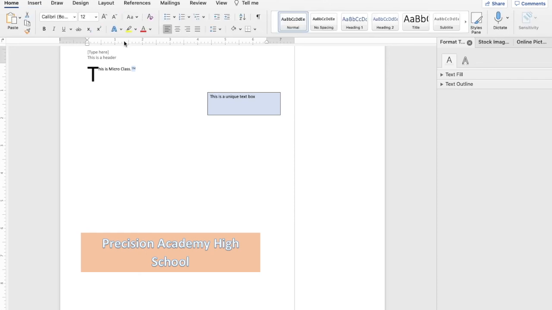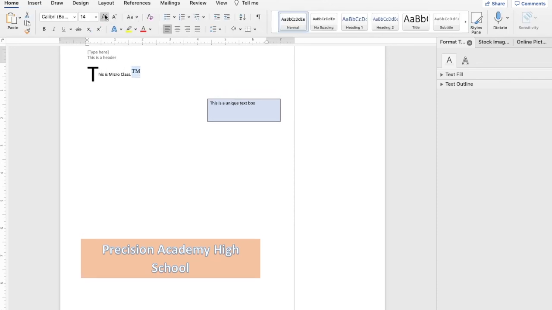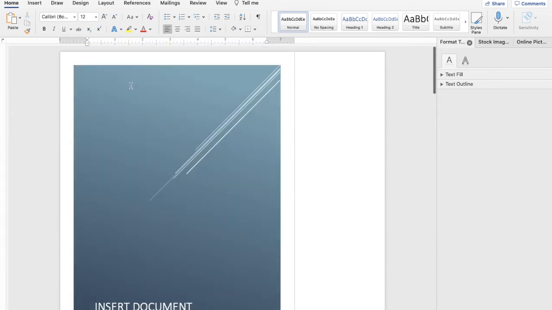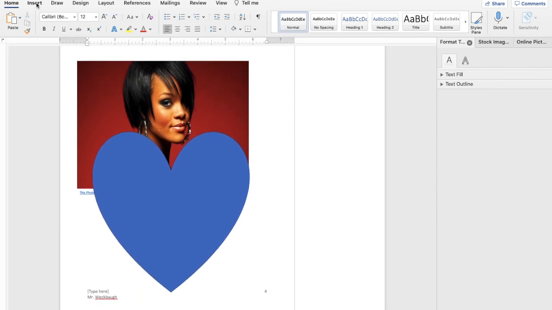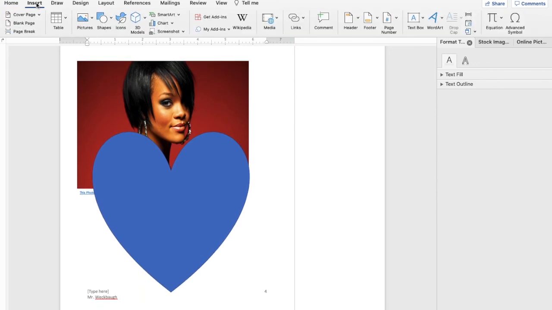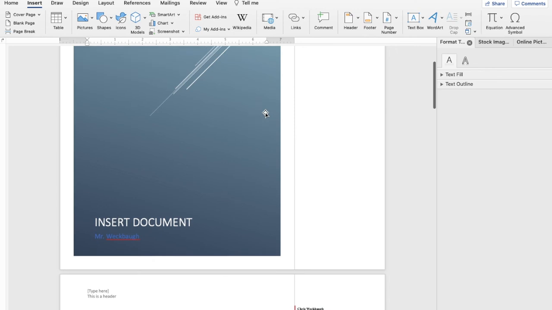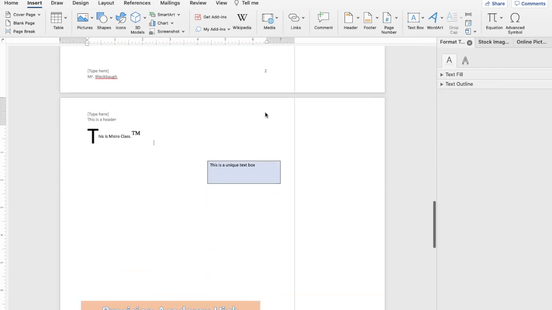Let's go back to our home. We remember how to bump up the font. Boom! Trademarked. This is micro class. And there you have it, guys. Just a few things you can do with the Insert tab. If you have Microsoft Office or Word at home, I highly encourage you to mess around with it. See about inserting links, maybe some hyperlinks. See about inserting some screenshots that maybe you've taken, some 3D models, different kind of page breaks. Mess around with it, have some fun with it. But this is the Insert tab and pretty much all that it has to offer.